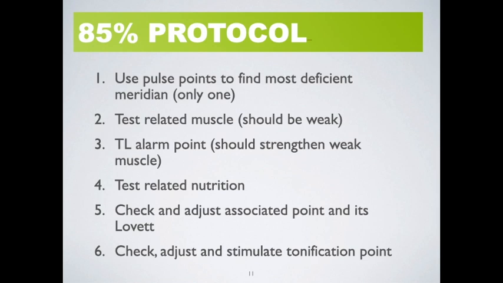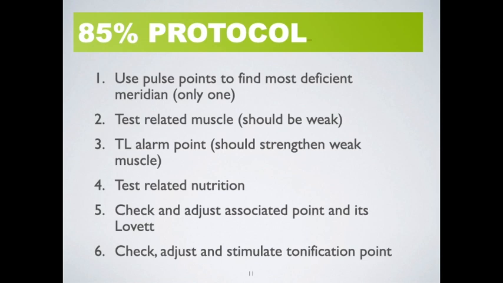but test superficial and deep, and you may get a good clear distinction. You may have to test muscles related to both meridians. Say for example, the middle pulse point tested positive on the left. We would test a pectoralis major sternal, which is related to the liver, or a rhomboid. If it was the superficial, it would be the gallbladder, so we would test popliteus muscle. If, say, for example, the PMS muscle is weak in the clear, then we would go to the alarm point for the liver meridian.